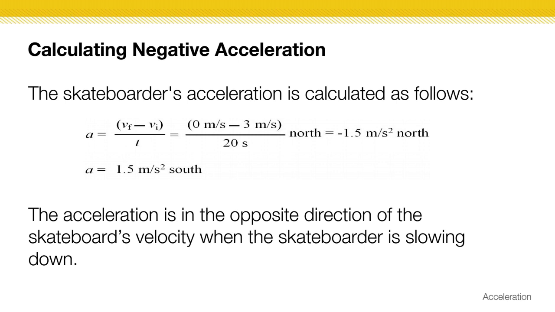Now, negative values are okay when you're calculating, but when you write it, I want you to write it as a positive, but you know that it's a negative acceleration. And since it's negative, you're going to change the direction. So remember our picture where we showed the acceleration going in the opposite direction of the velocity if it's negative? So instead of putting the negative sign, you switch the direction from north to south.